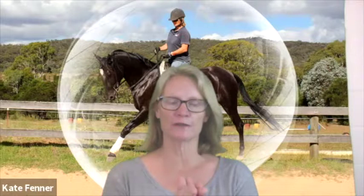And the first thing it needs to know is softness and self-carriage and what pressure release means. So once you teach the horse that there is a release, and that the horse's job is to find that release, throughout the training we start with this lovely, simple give to the bit exercise, which doesn't take long, but it's a good start, and it teaches the horse all about pressure release.